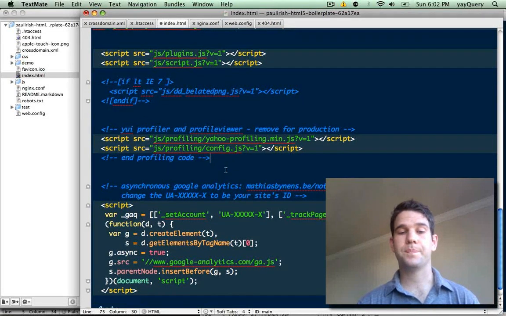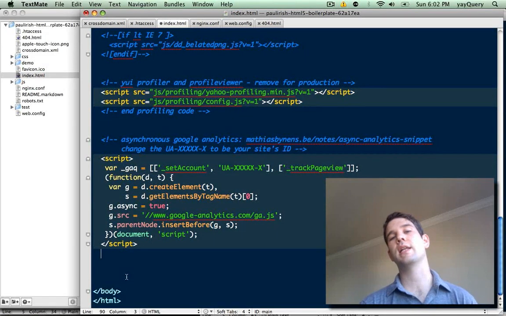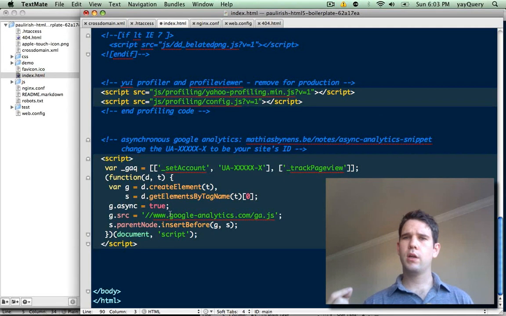The profiler, which I already showed you, and Google Analytics. So this is an optimized version of the asynchronous Google Analytics script, which Google put out a few months ago. This optimized version has a few more tricks up its sleeve, loads faster, and it's pretty good. One of the things that I want to mention is that it sits at the bottom of the file instead of the top, even though Google recommends to put it at the top. Their reasoning for putting it at the top is that you might want to record a page view if someone has not loaded a page completely.